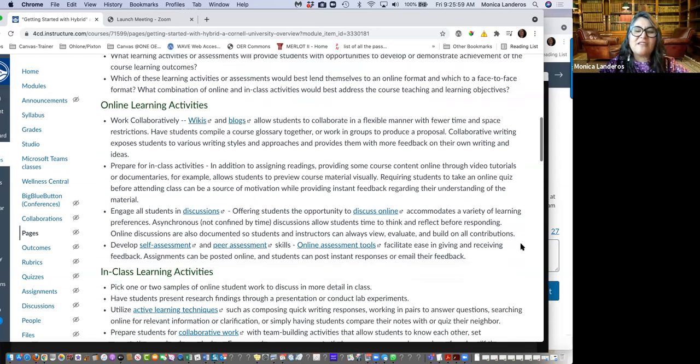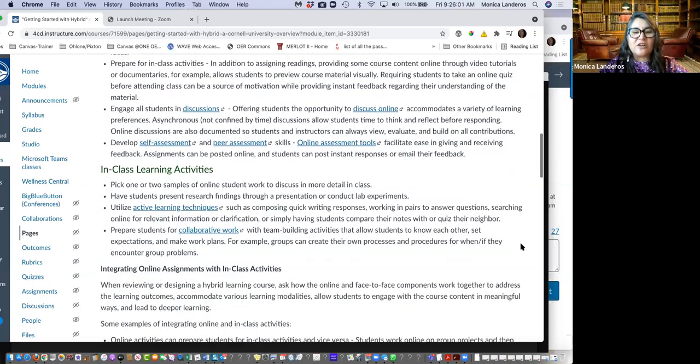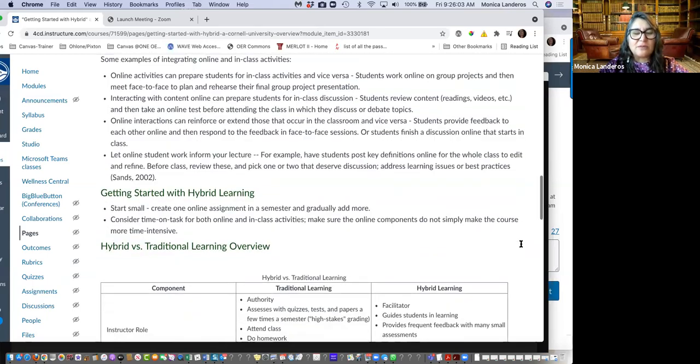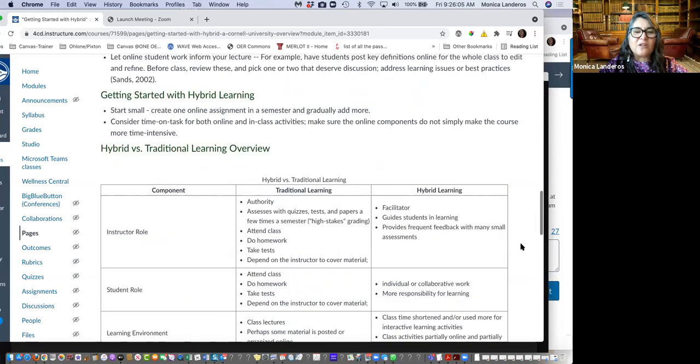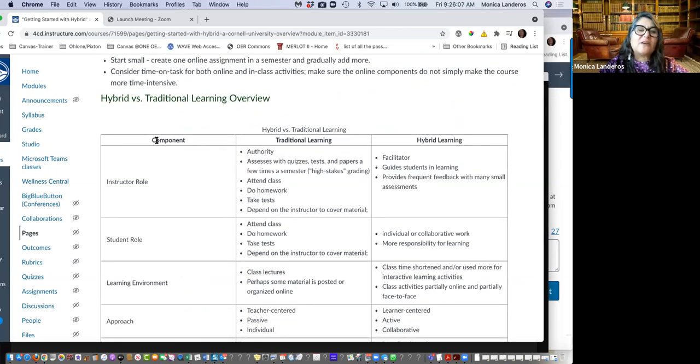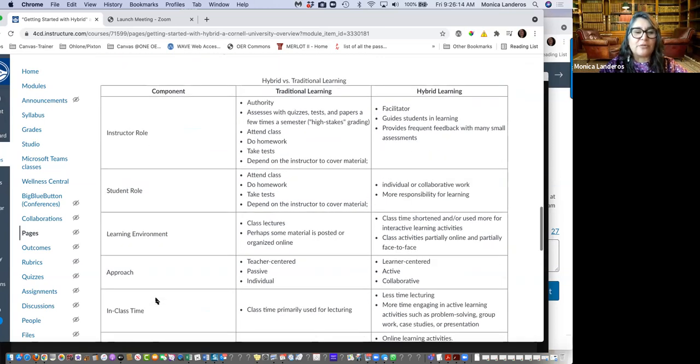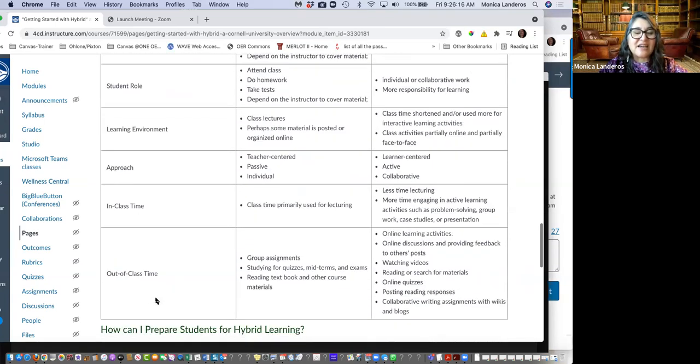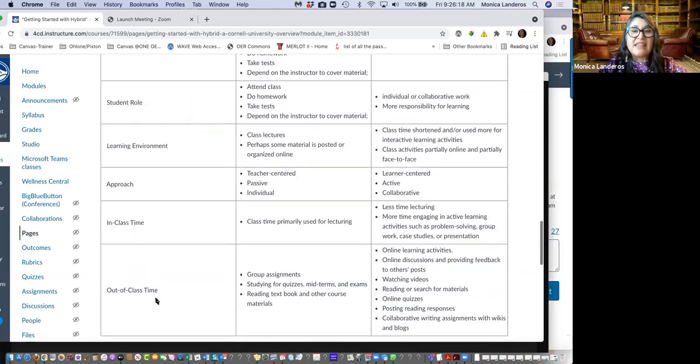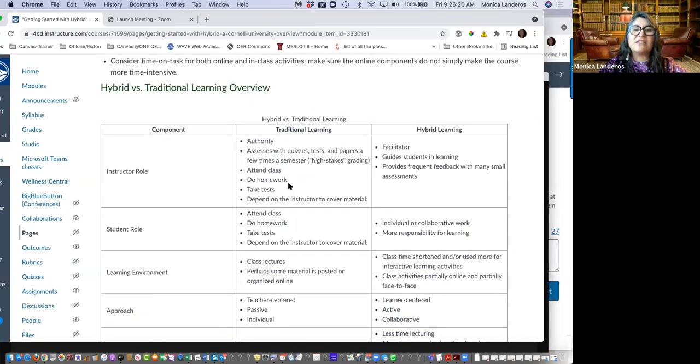And so this will give you ideas, article extensions, meaning a little deeper dive on things, but also just sort of an idea of what the components are: instructor role, student role, learning environment, approach, in class time, out of class time. And then it will give you a grid where you can see the traditional learning method and then take a look at the examples for a hybrid learning method so that you can match these.